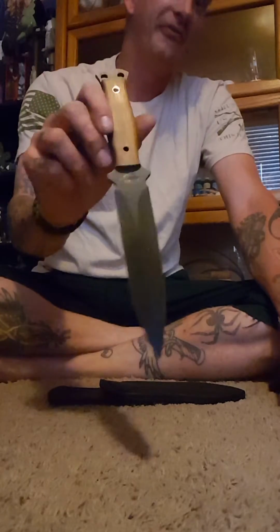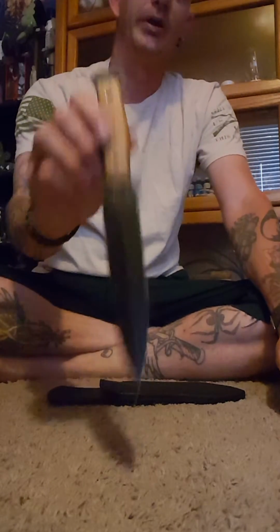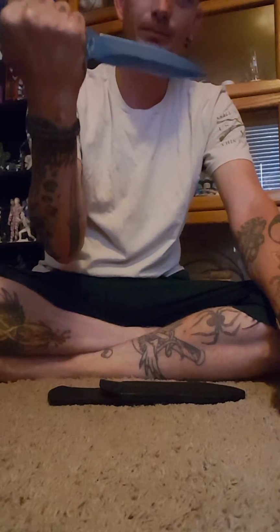Other than that, the knife itself is really, really cool. I really like this knife. It's a great fighting knife. It's a double-edged dagger. Fits my hand really well. The pommel's cool.